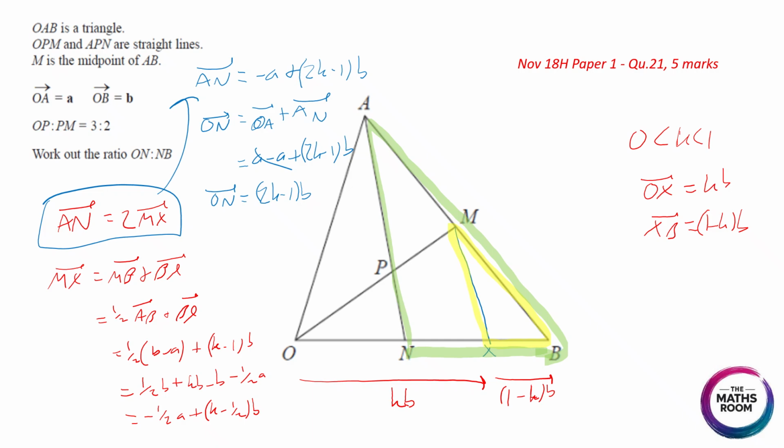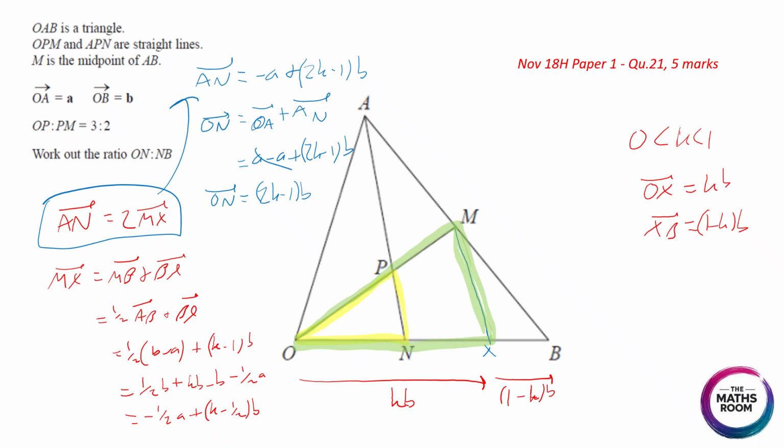Okay, right, this is where we're going to consider two other similar triangles. Just by putting that line in, that vector M to X, I've created similar triangles effectively. So what I'm considering now is this triangle here, and then this triangle is clearly an enlargement of the yellow triangle. Now, what is the enlargement?